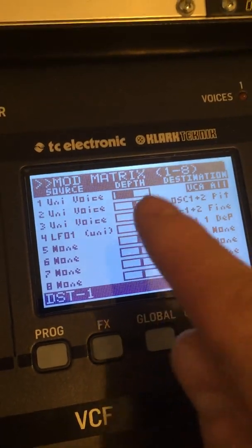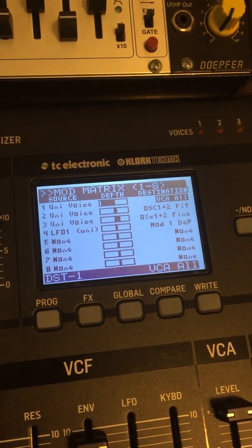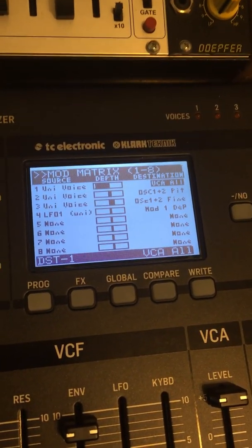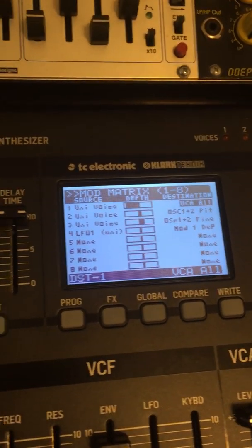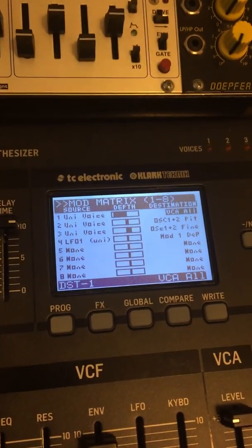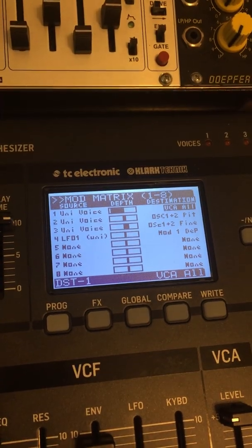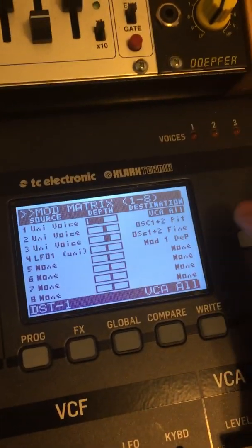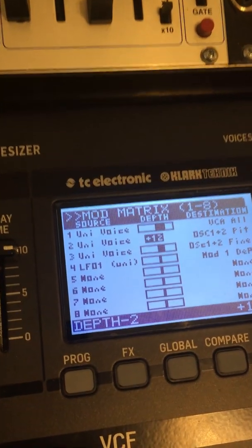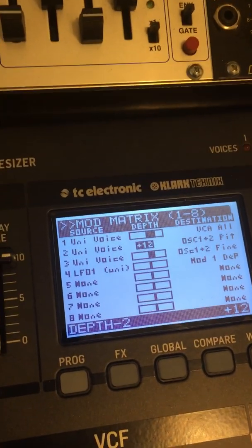You can actually control the volume of that second stack. You can also have fine and coarse pitch control over your second stack. So in effect you can turn this into a six-voice, two-saw-oscillator synth — which it can't do in regular mode — and you can simulate a lot of those big fat saw pads without having to rely on unison detune, which sometimes sounds a little intense without being able to independently control that second oscillator. If I go into the depth of the VCA, I can actually hear the second oscillator come up. Right now I have it set to one octave up and then detuned just a little bit.